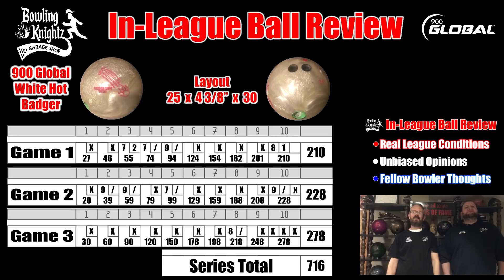278 that last game. I was rolling on the ace pitch — I thought I threw it really good, I just slowed my speed down just a hair and it just jumped off the dry. 228 the second game. Aaron texted me at the beginning saying this ball hits like poop, so I thought I needed a little adjustment. I didn't think I was going to like this ball at all the first five frames. But you make a little adjustment, moved a couple boards, and it started rolling pretty good. I still wasn't super impressed with how this ball hit — this ball didn't really rev off my hand. It just got down the lane, but that's what it's designed to do.